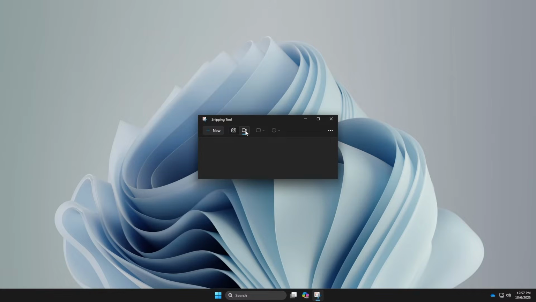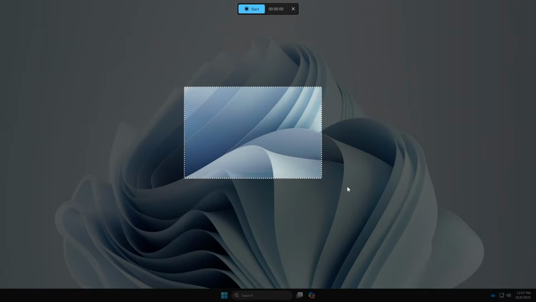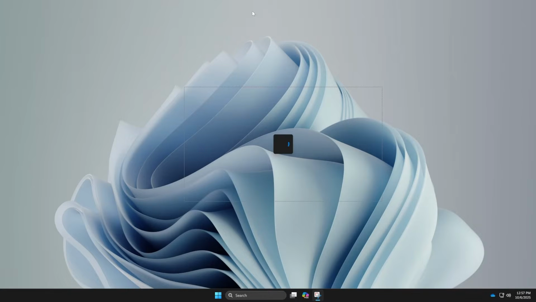But if you click on this little video icon here, there's also a recording option where you can basically do the same thing. So let's go ahead and hit a new recording. You can draw a shape to select the area of your screen that you want to record, and then you can go ahead and click start. So if we click start here, we'll see it gives us a countdown. It even records our cursor. It shows us a little red box on the area that we have.